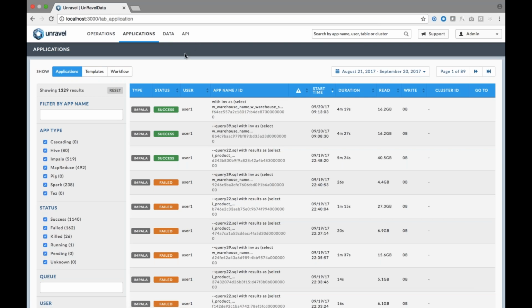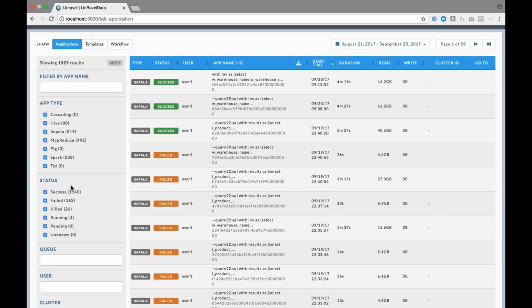And then there are other entry points which we will not be spending time on today, but in upcoming webinars, where we'll look at data, we will look at APIs that Unravel provides, and so on. So the applications entry point gives a very rich search interface and a selection interface. So every application running on your cluster, they could be Yarn applications like MapReduce and Spark and Tez, or SQL applications like Hive and Spark SQL, or pipelines like Cascading. And we'll then go on later in the demo to see how pipelines can be seen end to end.